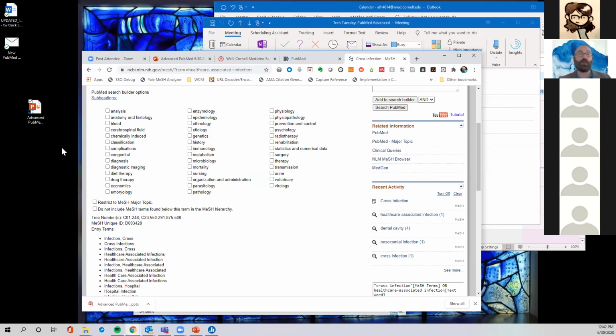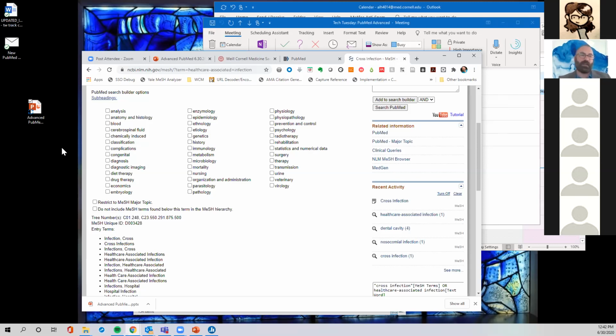PubMed is like the free way to search Medline. Ovid is the fancy, subscription way to search Medline. And the reason that Ovid exists is they have some interesting functionality that is not available in the free public version, PubMed.